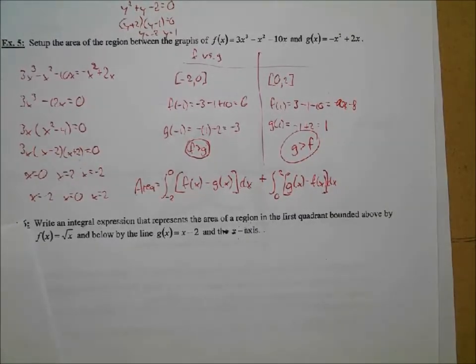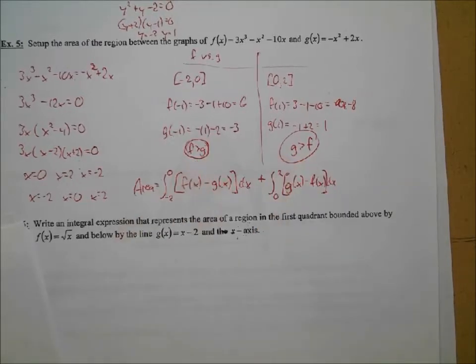So if f was greater in both cases, could you still do 1 or do you still need 2? If f was greater in both cases, you could just do 1 then. Yes, you could just do 1. Will it be wrong if you broke up into 2? Nope. It'll still be okay to do it that way as well. But yeah, you would just need the 1 then. Good question. Did everyone follow that? Okay, again, if f was always on top, so if in both cases f was on top, you would only need one integral for that. You wouldn't have to break it up into 2. Wait, so what would that look like for this one?